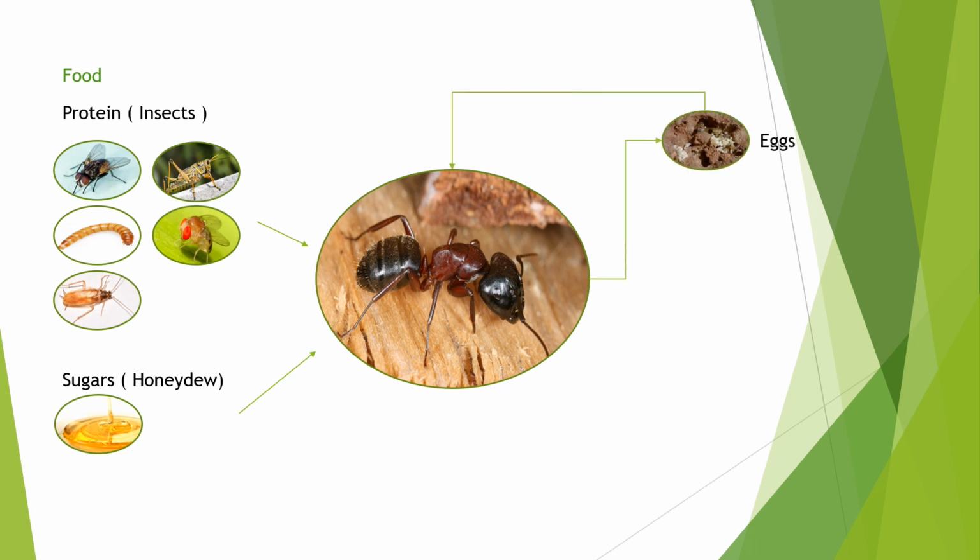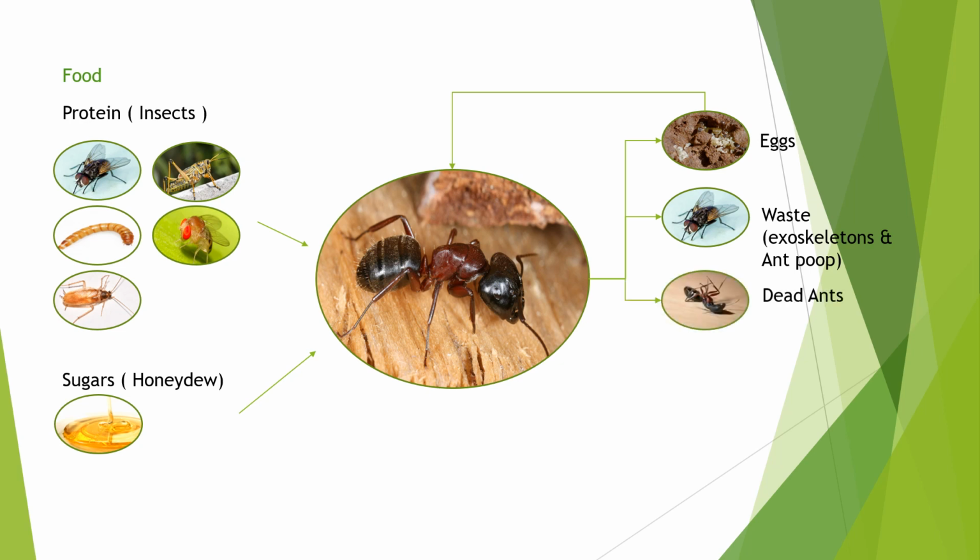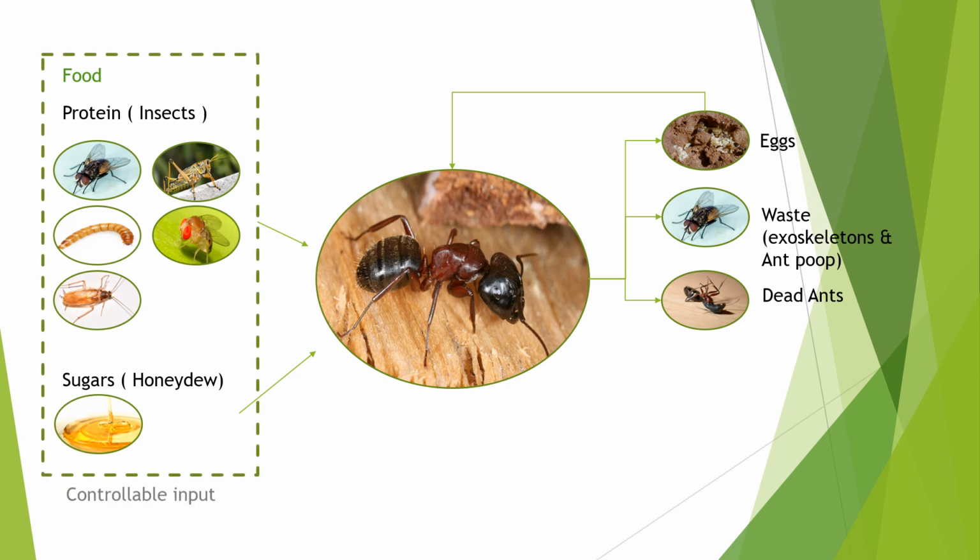All right, if we feed them that, the queen will start producing eggs, which will in turn turn into more ants. It obviously will actually result in them pooping a lot, and feeding them insects will also cause other waste, like for instance the exoskeletons of the insects that they won't eat, and eventually dead ants.